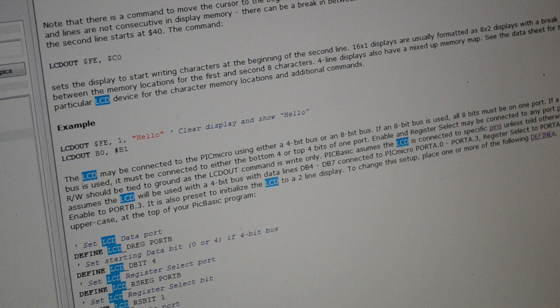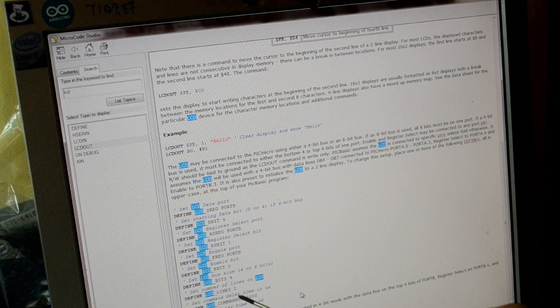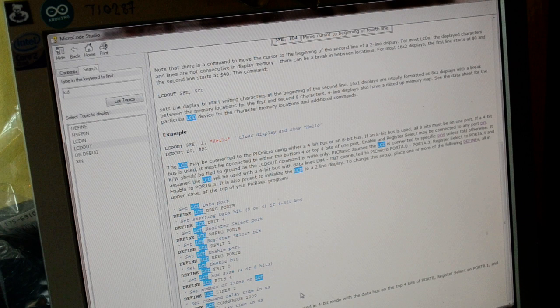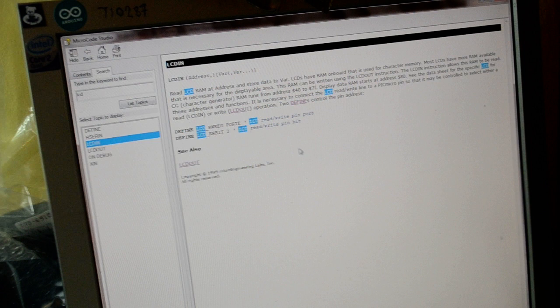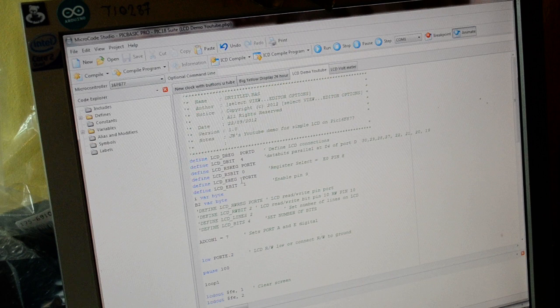define LCD command US 2000. I don't know if you can see that down the bottom, can you? Just down here, command US, that's a delay time in microseconds, so it's a 2000 microsecond delay for the display, that sort of stuff. Always use the help files if you're not sure, and you see at the top there's LCDIN, what you need to do when you start reading from an LCD. Right, shut this help file down. This is the demo you were looking at on the small display.